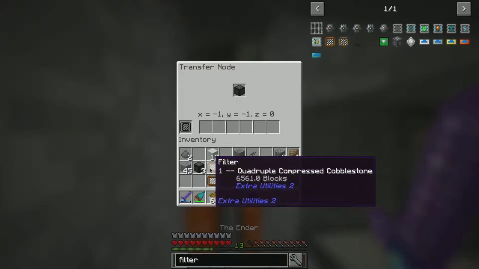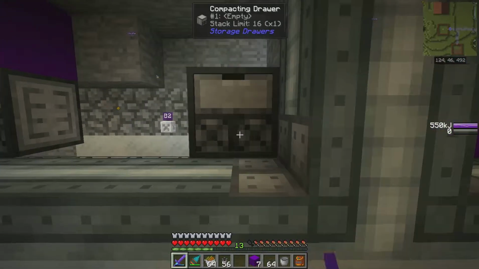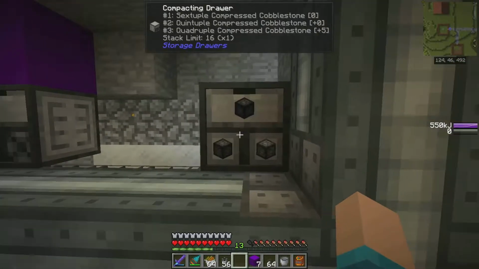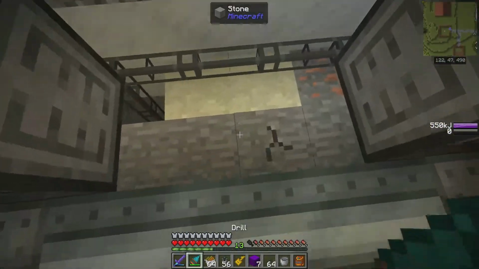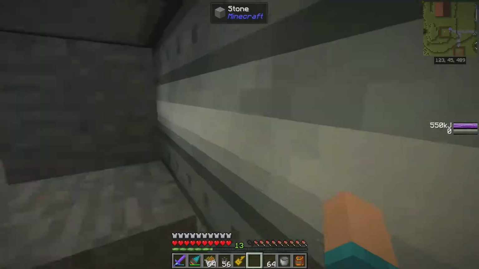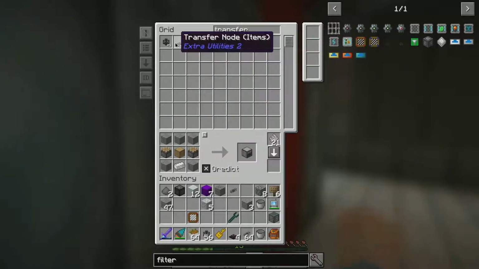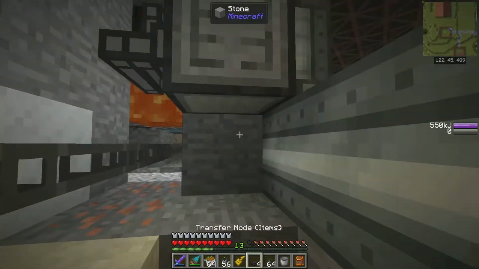We are filtering quadruple compressed. So now if we put in quadruple compressed cobble, we should see quadruple there, quintuple, sextuple, which is great. We'll lock it. And then on the bottom, we can extract the last set, which quite frankly can do whatever they want once they get there, because fortunately for us, it's going to end up the right way anyways. So we don't have to worry about filtering it.